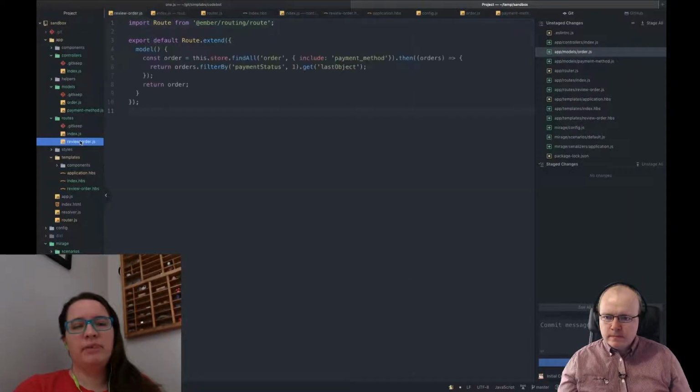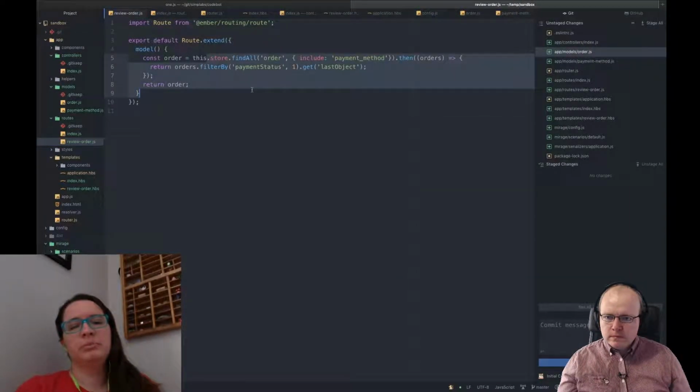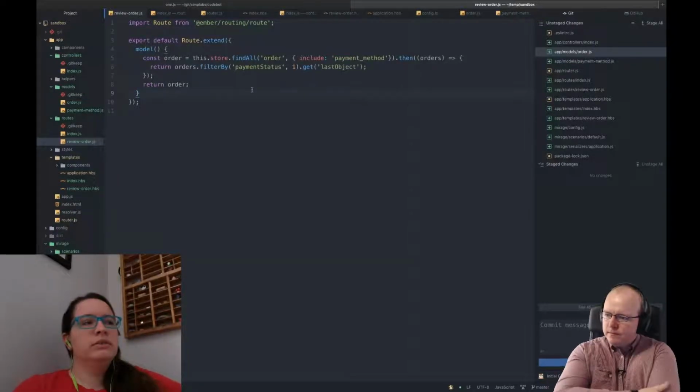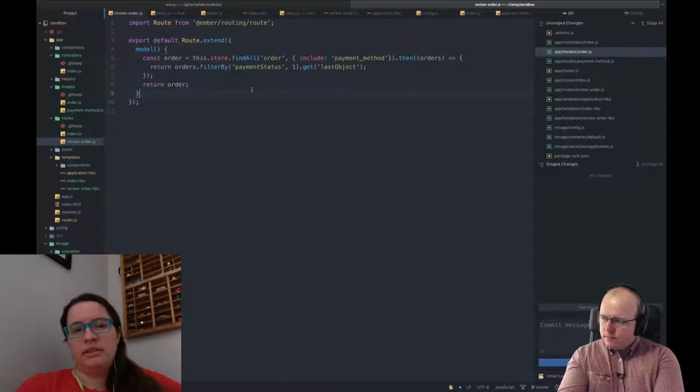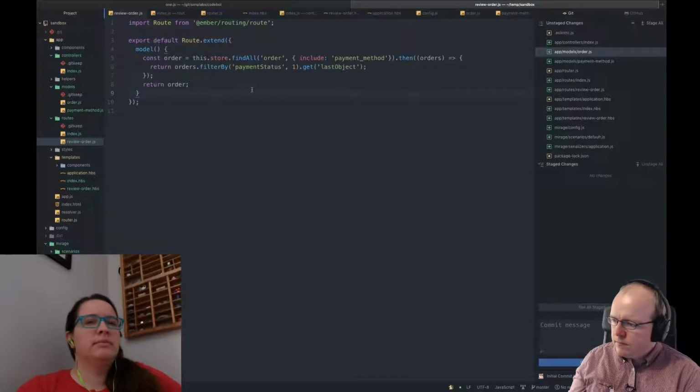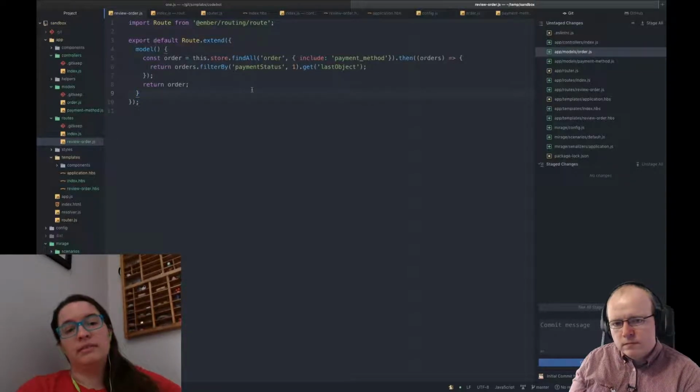My impression of this is that this person's router might be that they have two sibling routes, one that's the route that they're creating data on, and then another route that is where they're displaying the data. They refresh when they're on that second route, and that second route doesn't have a model hook defined. That's my guess.